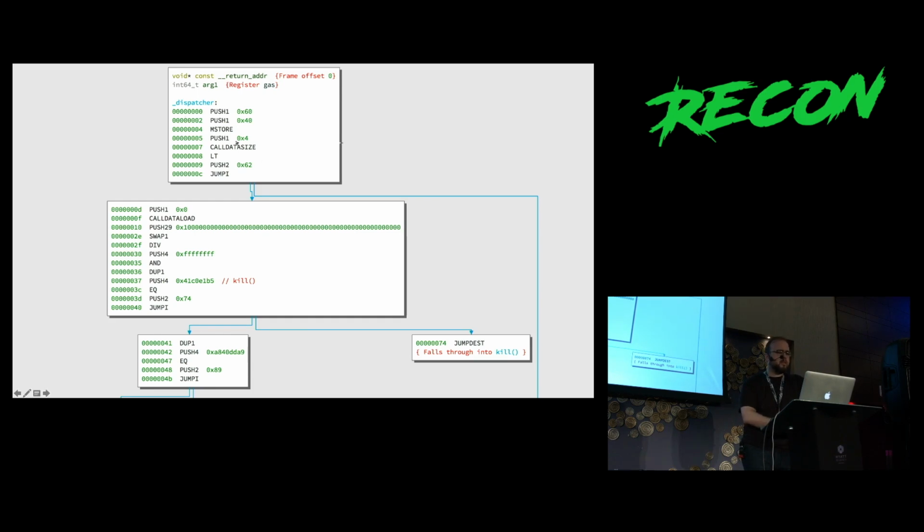We check to see if the call data size that you send in is less than 4, and if it is, you branch to this fallback default function. Then if you have specified a 4-byte function hash, it starts switching on that switch that Patrick was talking about.